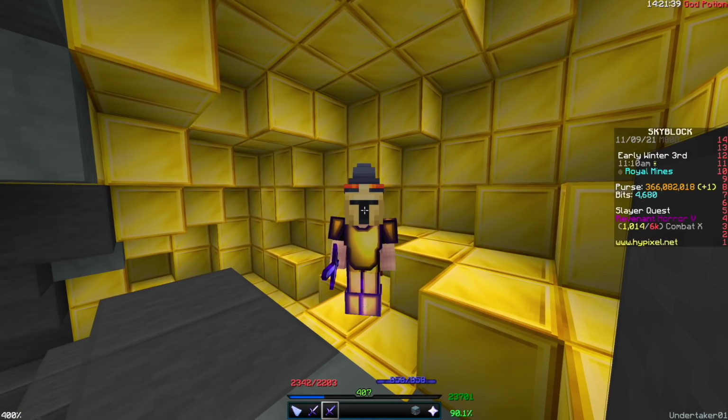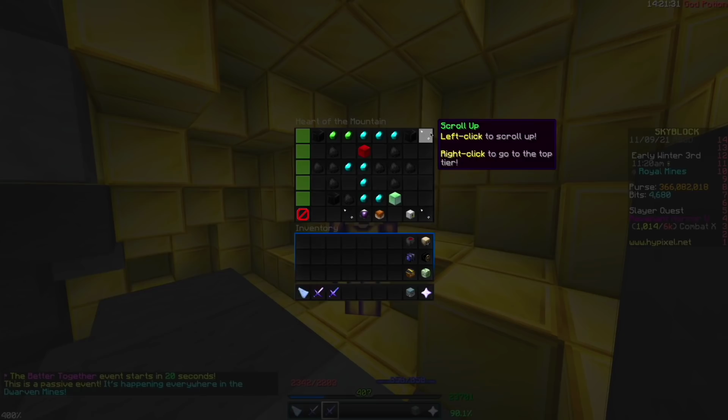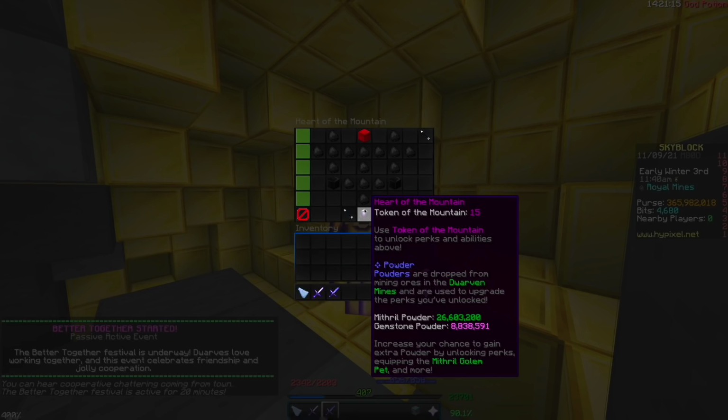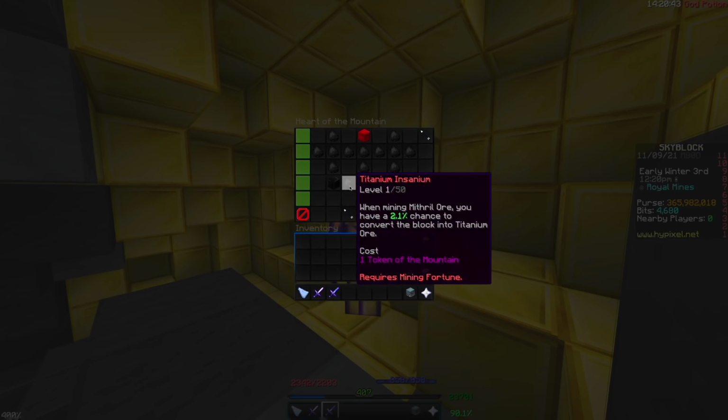I have my mining setup that I pretty much haven't touched since August, and I'm ready to get going. My Heart of the Mountain Tree is currently in a powder grinding setup, so I'm going to be resetting it because I'm going to want to grab a couple extra perks. I'll reset the tree right now. Got back some powder. If you're curious, I have a total of 26 million mithril powder and 8.8 million gemstone powder. I've had this much powder for the last like 3 or 4 months pretty much, so not been touching mining much.